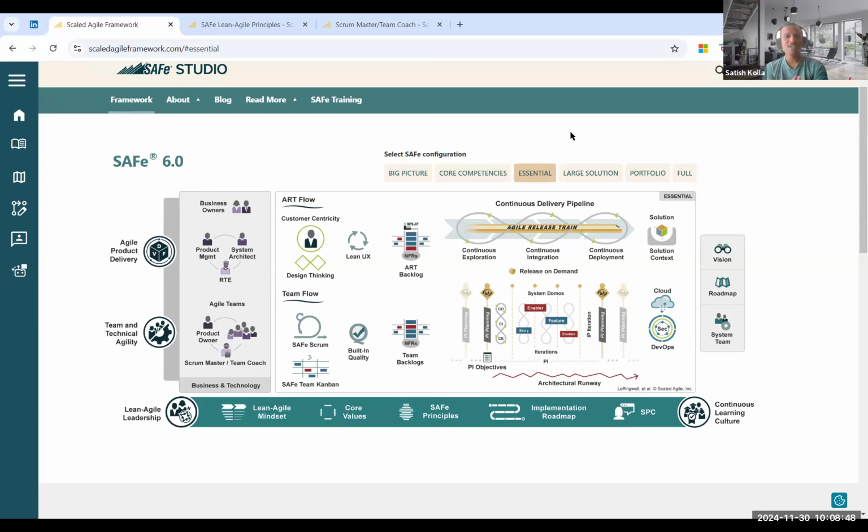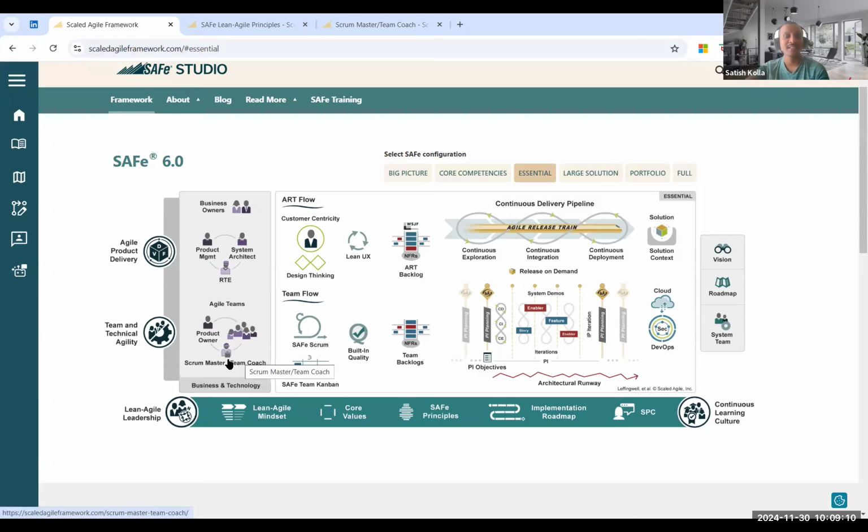Okay, just to give a quick glimpse of it, the way we read a book or a page, left to right, let's try to understand the framework also from left to right. At the bottom, we have the agile teams, which include the product owner and the scrum master or team coach.